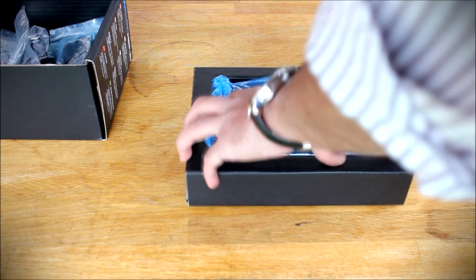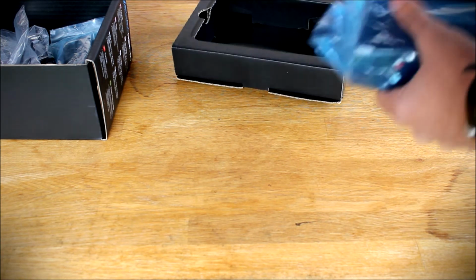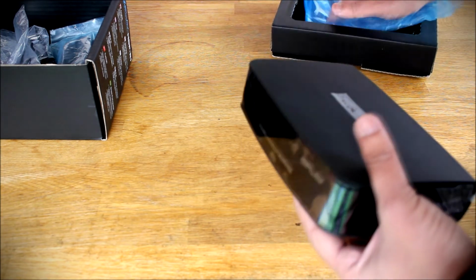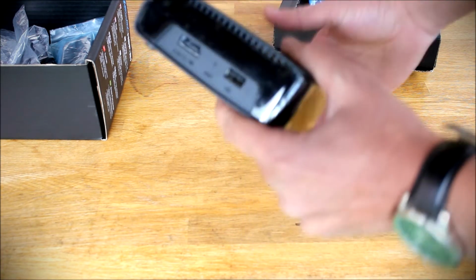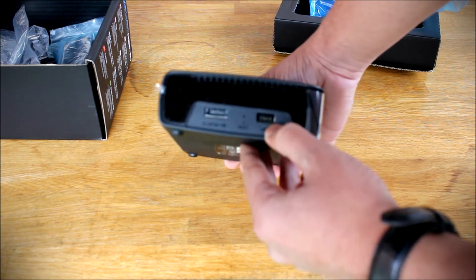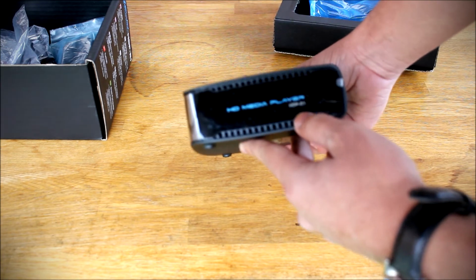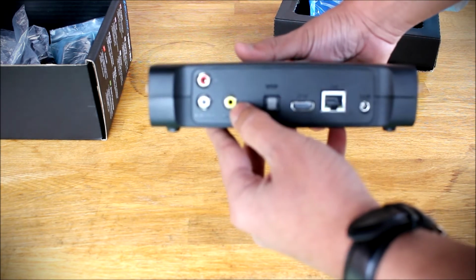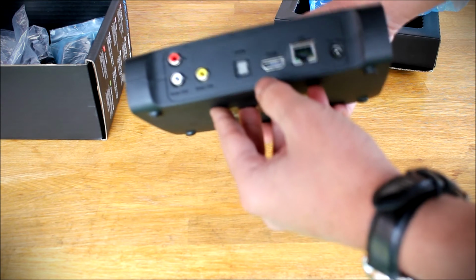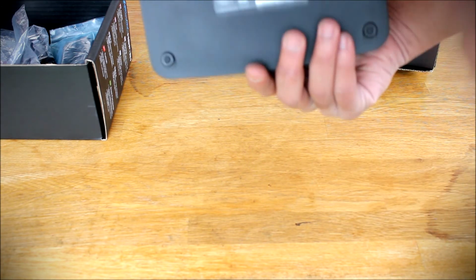Let's look at the main unit. Comes like so, pretty shiny in the front. On the side there's a USB port, there's a reset button, an eSATA port. On the other side it says HD media player HDP-R1. Over here, SPDIF, there's a video out, audio out, left, right, and HDMI, there's a LAN port, and your DC in. And that's about it.